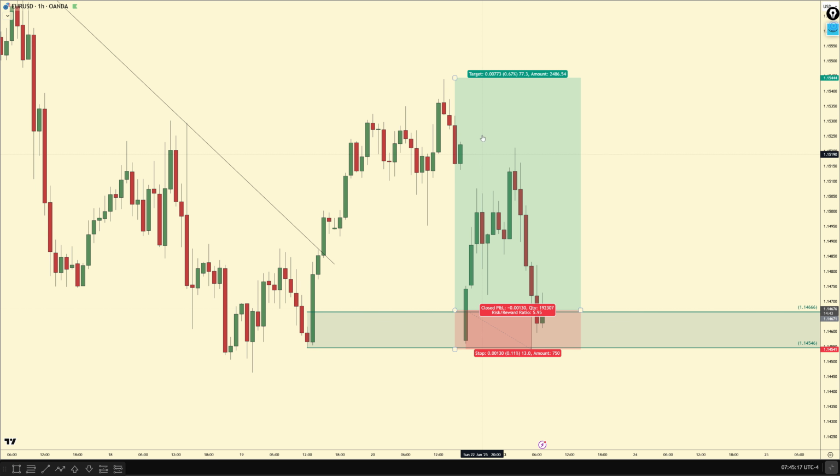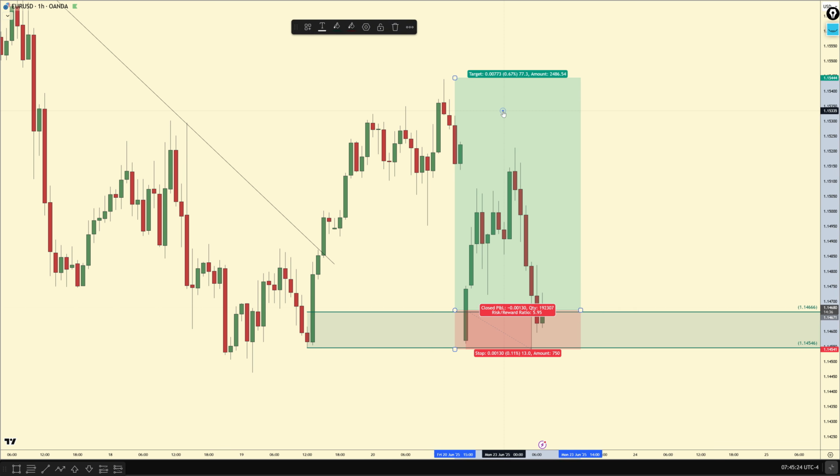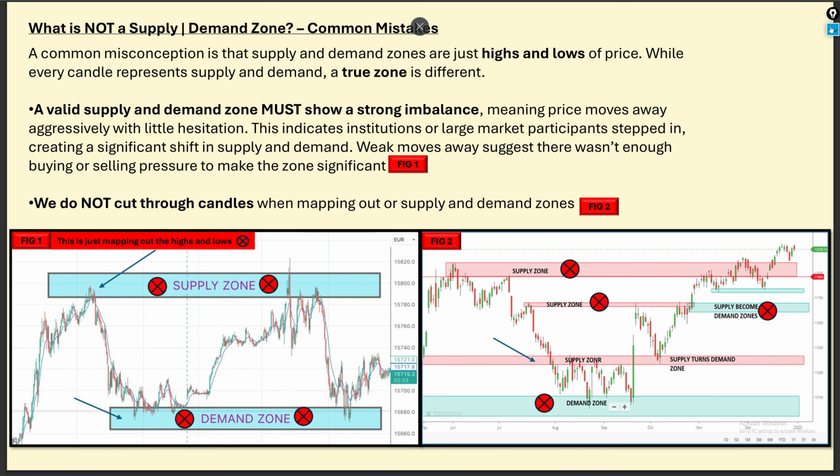That's why it's also important to be taking profit and locking in profit as price is clearly going in your direction. So to trade this zone, we are basically doing the exact same thing that we are doing trading any single zone. It is also important to touch on this.